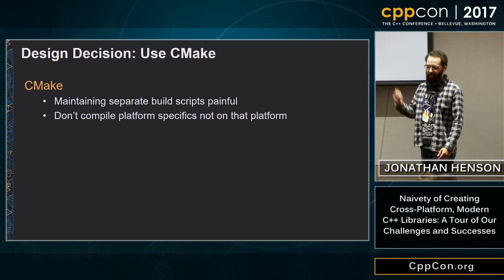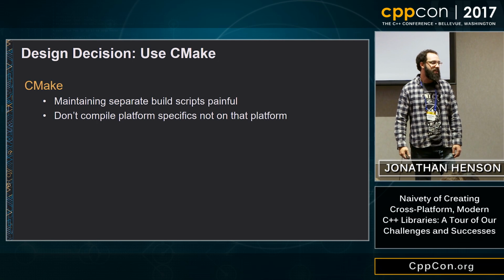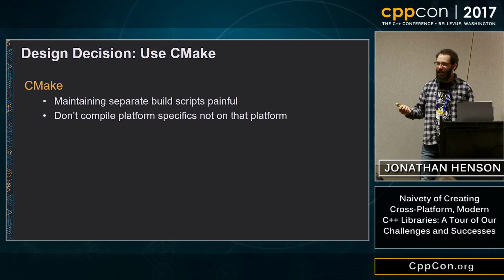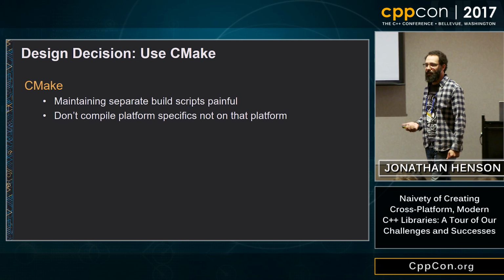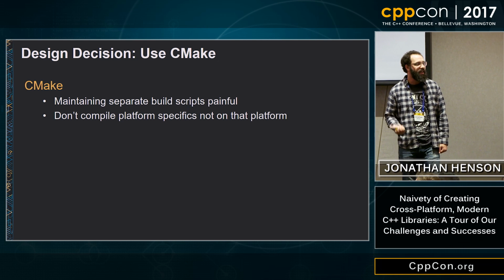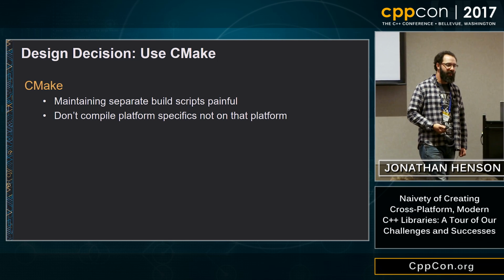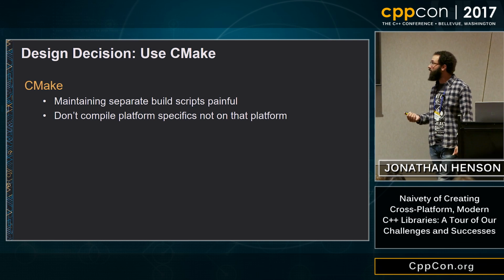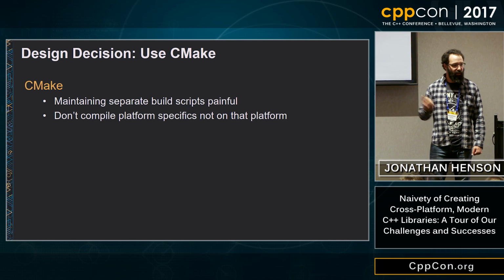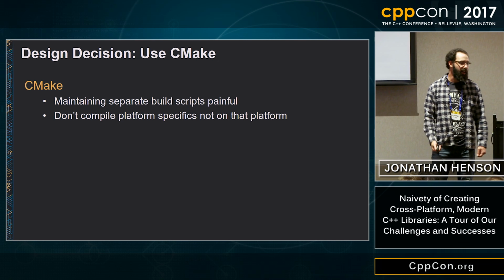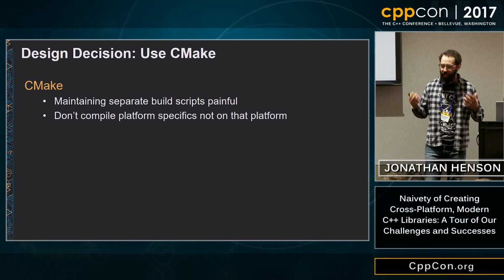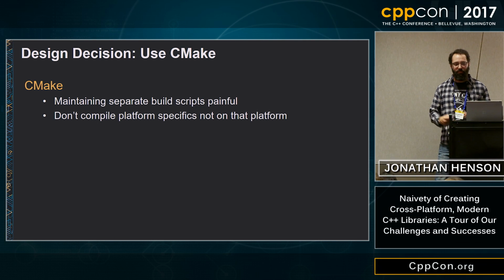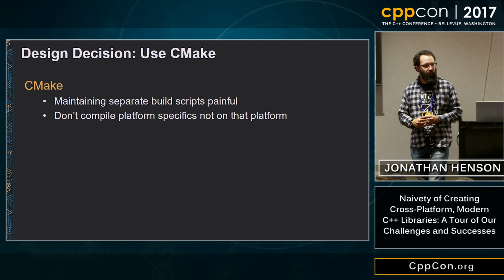So the easy decision here for us was to use CMake. We didn't have to maintain multiple Visual Studio solution files for multiple Visual Studio versions. We didn't have to maintain AutoMake files or Xcode projects or any of that. You code up what you need in CMake, you let it generate the solution or the build script, and you just run make, you just run MS build, whatever it is. And so that was the idea we were going to go with.